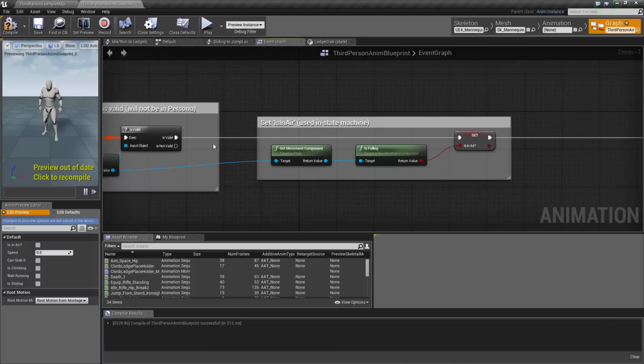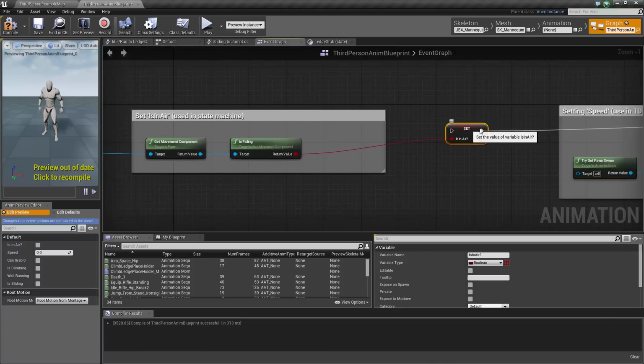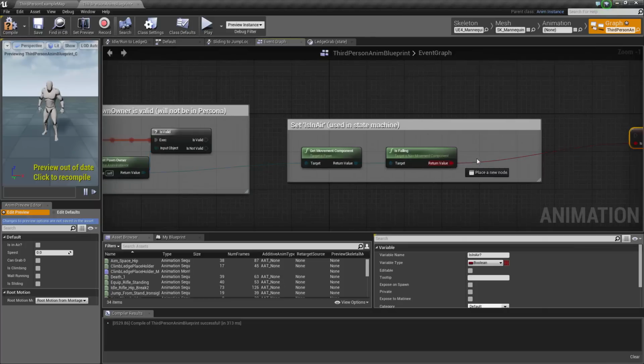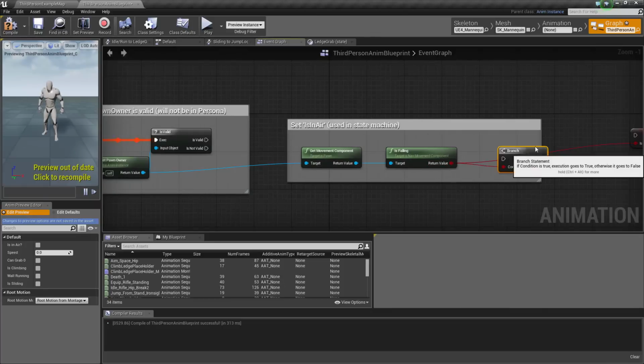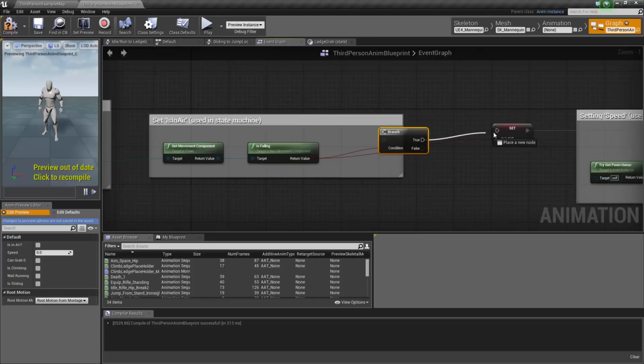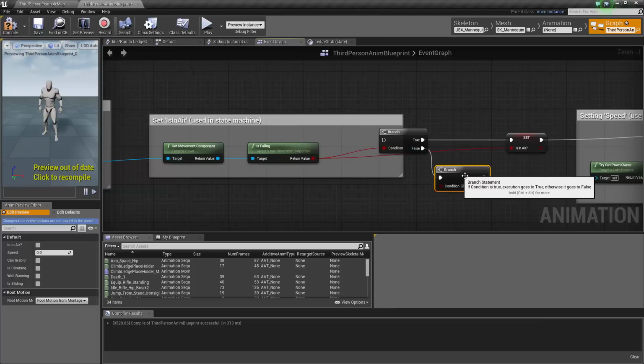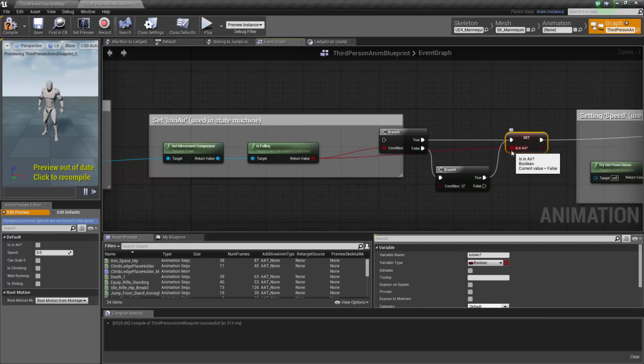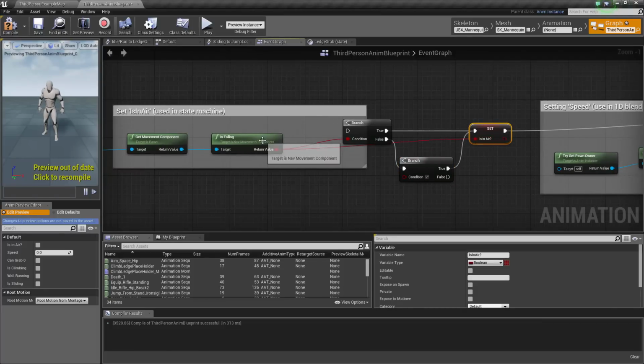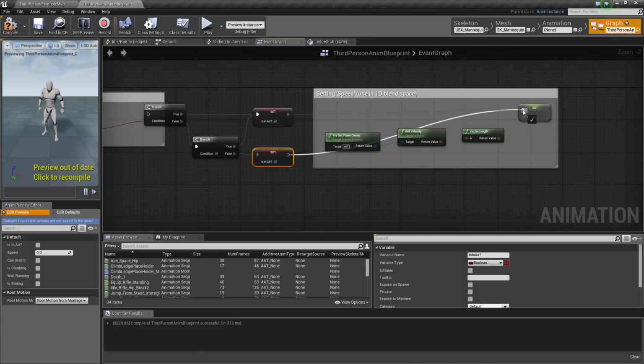Okay, now I'm also going to disconnect this. This is going to here, and I'm going to branch out from is falling. I'll explain to you now why I'm doing this. So that goes there. I'm going to create another branch, and this branch will go in there. I'm going to disconnect this where we set is in air, is getting its value from is falling. So I'm going to disconnect that. I'm going to copy and paste it over here, and I'm going to set this one to true and this one to false. And this one does go in there, yes, and false goes in here. And then this runs up to here.